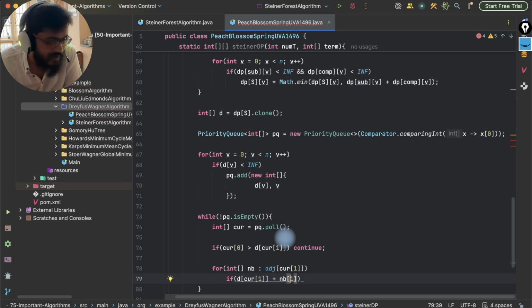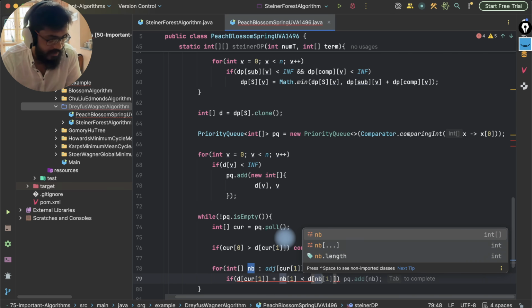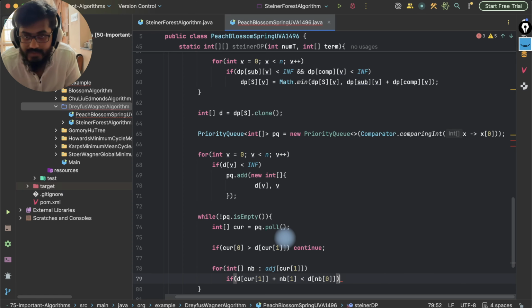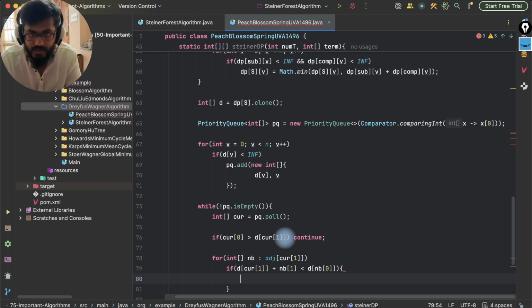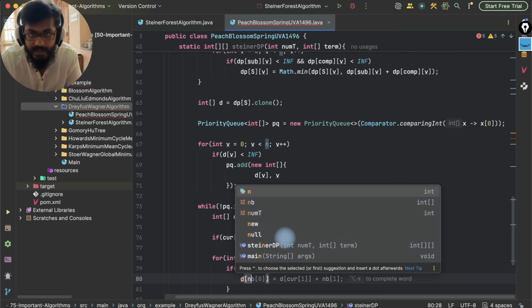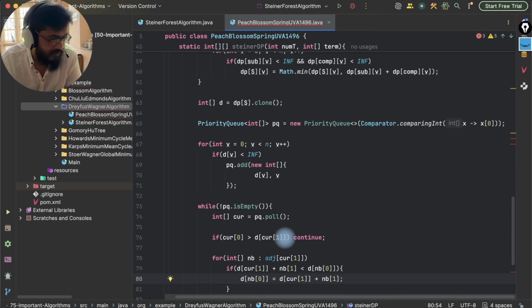We are going with the if condition, right? Current of 1 plus nb of 1. This is also correct. If it is less than d of nb of 0, then what we'll be doing? I'll just write within the if condition d of nb of 0 is equivalent to d of current of 1 plus nb of 1. Yep, so this is correct.